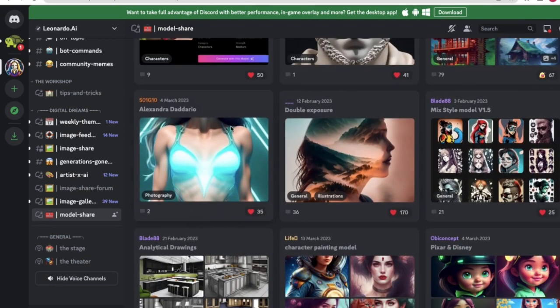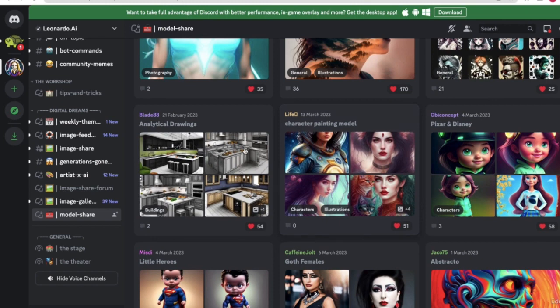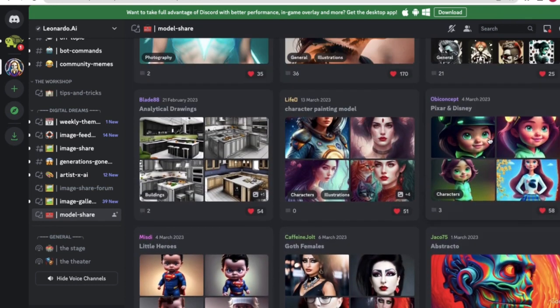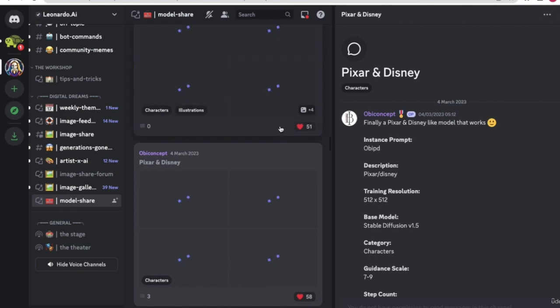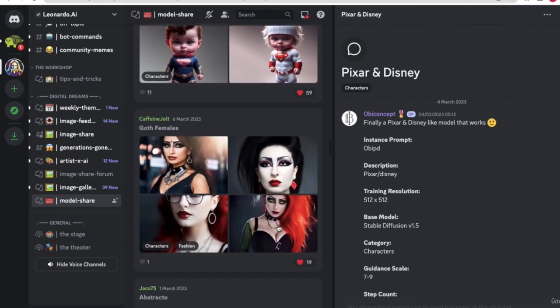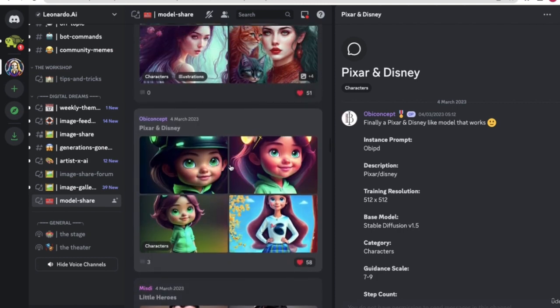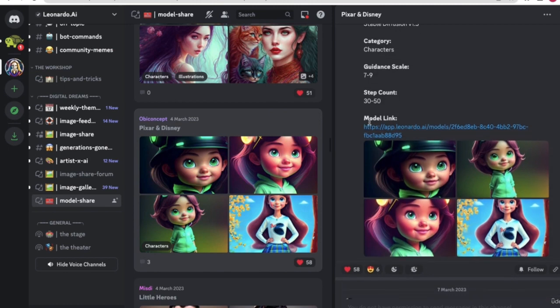And if you want a model that is related to analytical drawing, or Pixar, Disney, like this, whatever model you like, you can just open that model. Okay, and then you will see the complete details of all the models. For example, I want this one, Pixar and Disney, and here you can see the model link.